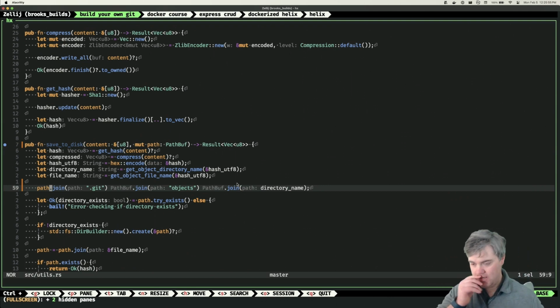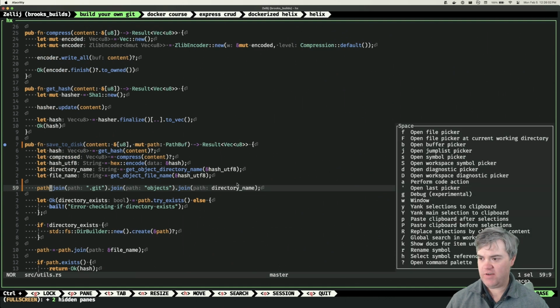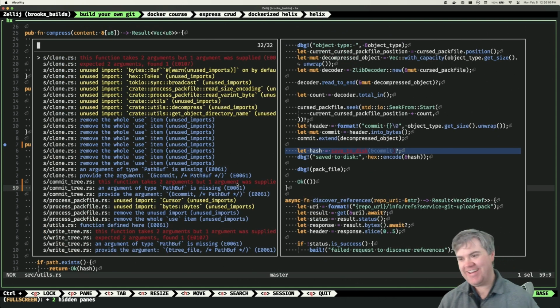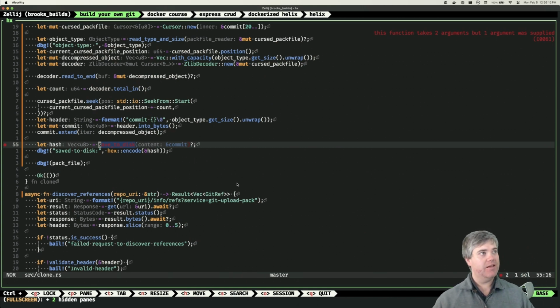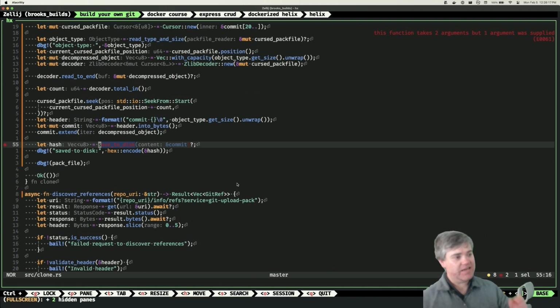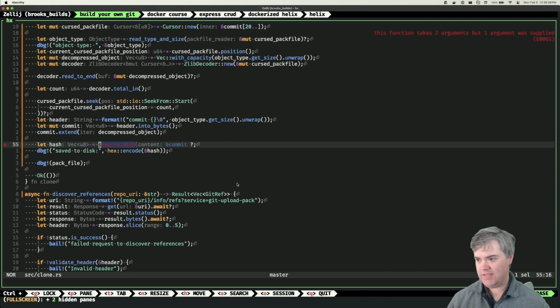Okay. So now, why are you upset? Oh, function defined here. I broke everything. Okay, so save to disk. This is where I wish that I had optional. If I could have optional, or I guess it would be defaults. If I could have default paths, that would work for us here. But I don't know. It's going to be a thing.